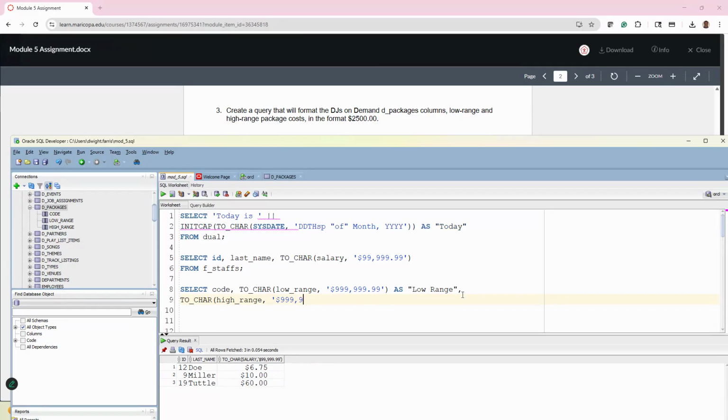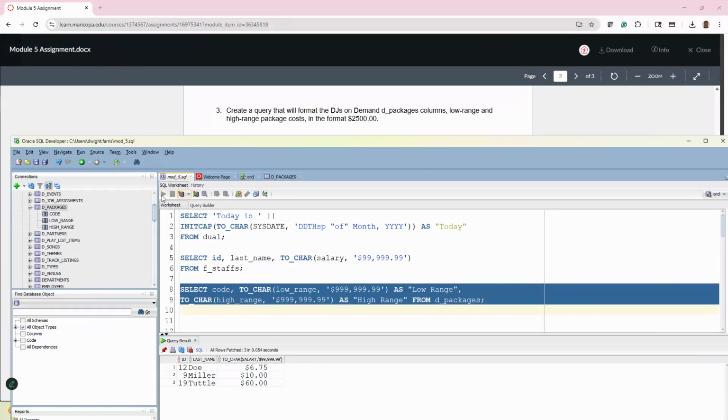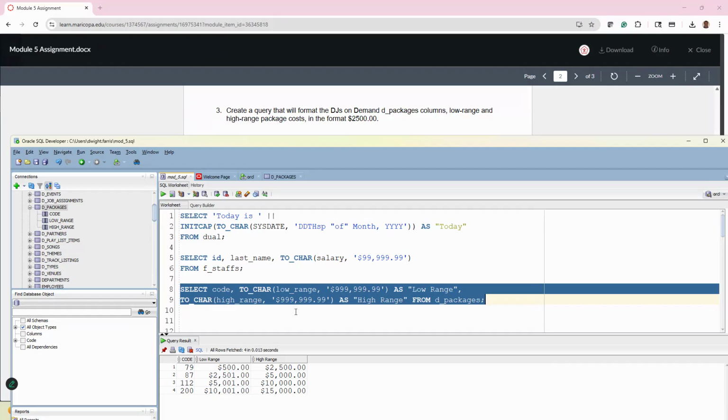Oh, I don't know if I need it to be that large. We'll see what happens.